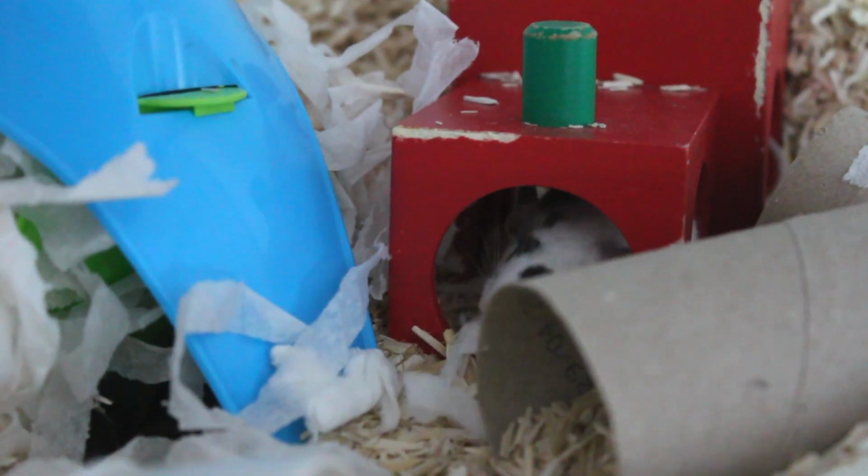Most likely they're not going to love you straight away. Having had your new mice for a few days or a week, you may notice that they are sneezing slightly and you may be very worried that this could be an infection. When you bring your new mice home into a new environment, sometimes due to the stress they can start displaying some of these symptoms, and this can also be due to their environment. It is very different to the one they grew up in, the air quality can be different, or you can be using a different bedding. All of these things can make your mice a bit sneezy.